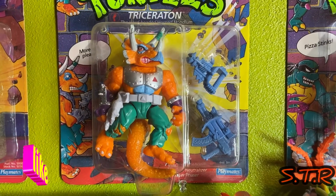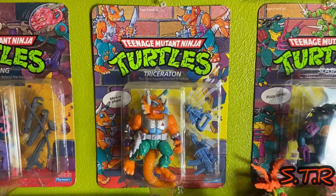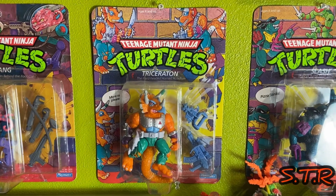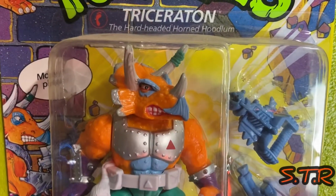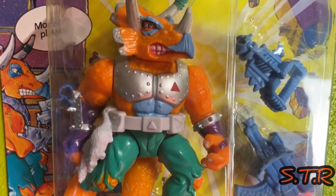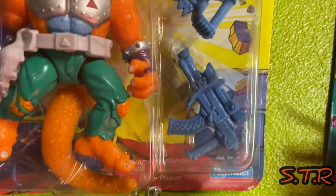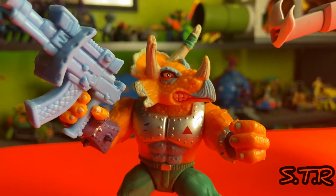All right, the famous comparison time. Here is the original Triceraton on card. And I don't mind saying he looks in pretty good shape. All right, side by side out of the package.